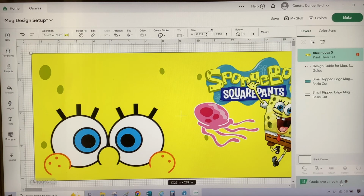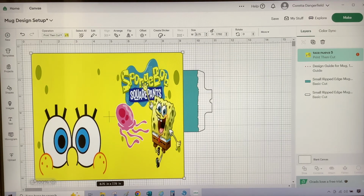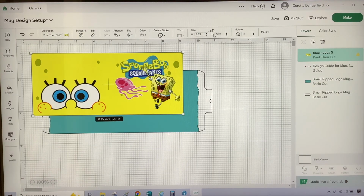Once the image is uploaded, I am going to size it to 8.75 by 3.79. This is the size of the small ripped edge template, which is the turquoise layer that we see here on the layers panel. So selecting the image, I'm going to go to the top toolbar. I'm going to unlock the lock proportion, and I am going to change the width to 8.75 and hit enter, and then change the height to 3.79 and hit enter.